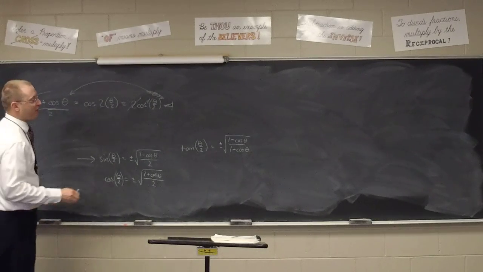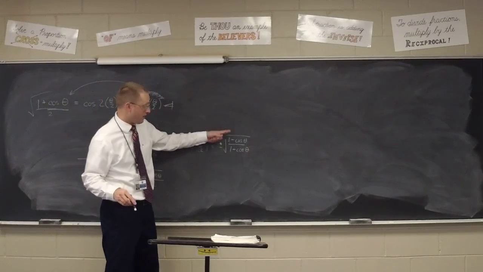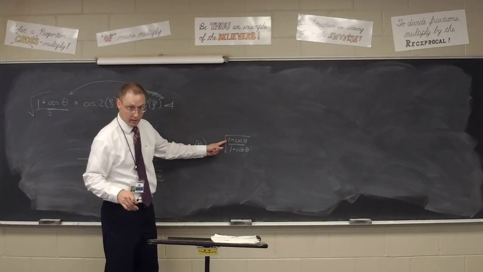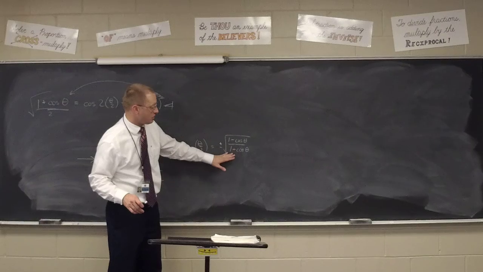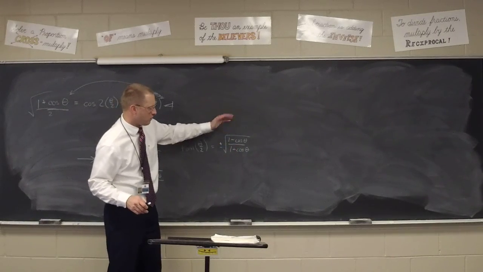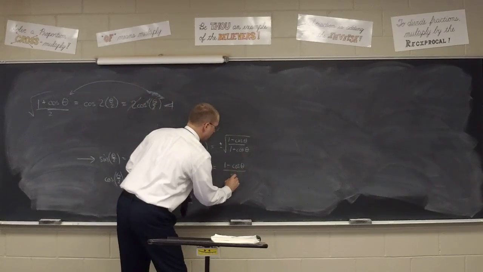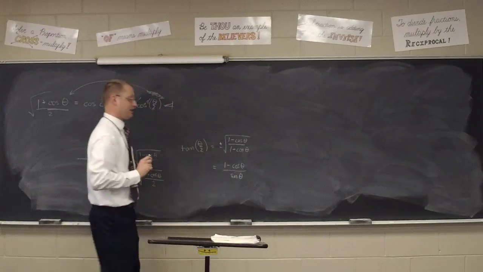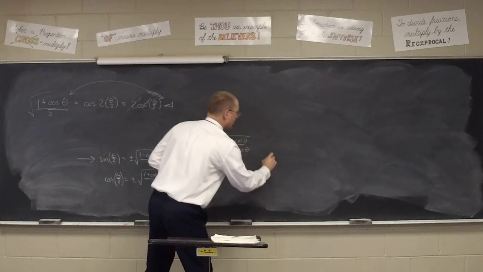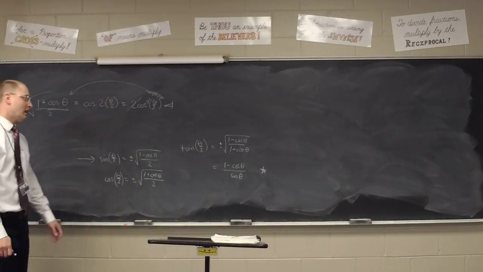However, if I saw fit to rationalize the denominator, if I multiply it by the conjugate, 1 minus cosine over 1 minus cosine, I get 1 minus cosine quantity squared over 1 minus cosine squared, sum and difference, which is sine squared. So 1 minus cosine squared over sine squared, square root of all that just comes out to 1 minus the cosine over the sine. Poof, the radical's gone. Put a star next to this one. This is my favorite, because there's no radical. No radicals. It's pretty radical, man.